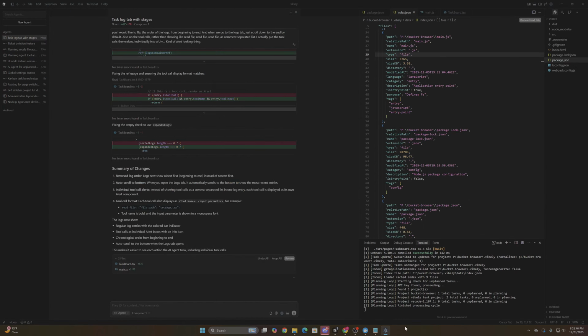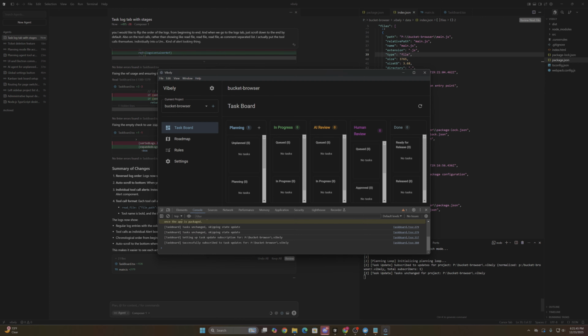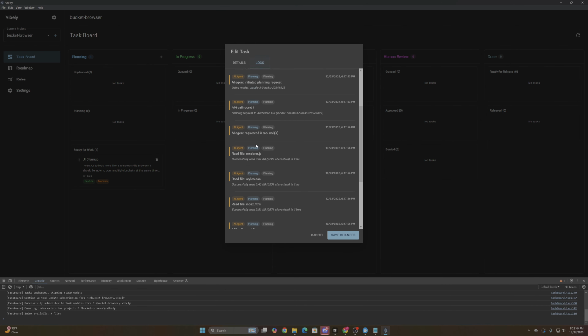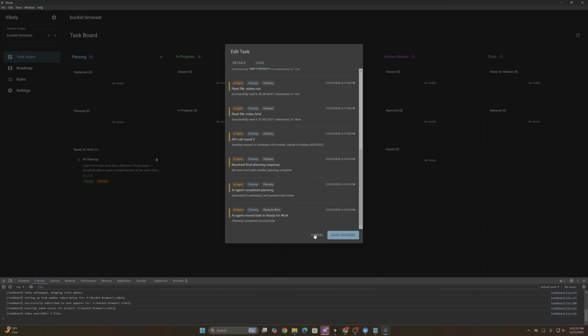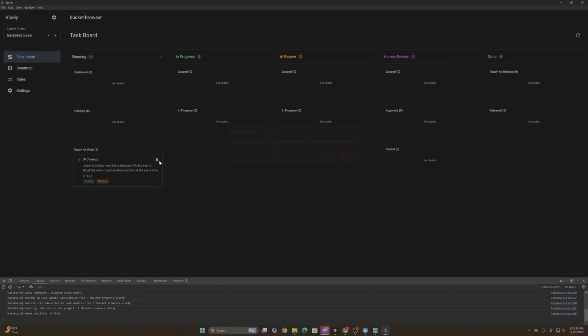Okay, let's just restart the application and see if it's not rendering the tool calls correctly. Okay, so let's delete this.